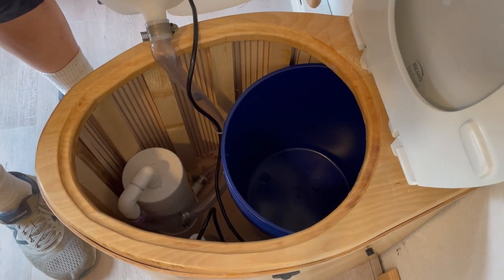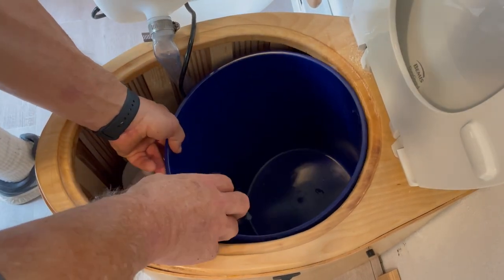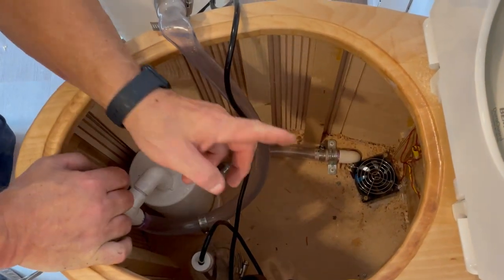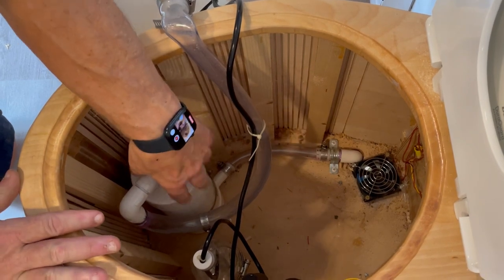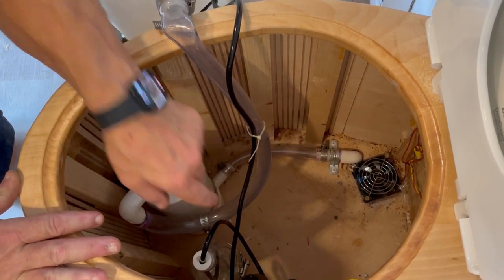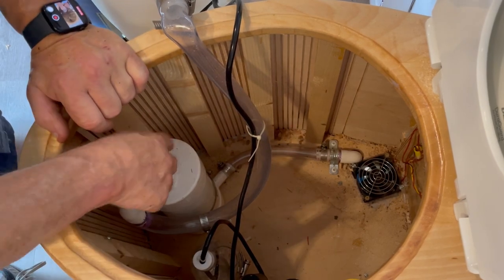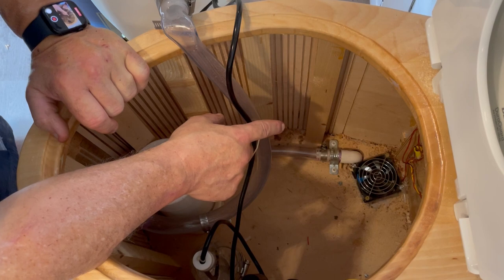And take a look at the inside. I'm going to pull the bucket out. And it's made. So what you're looking at here, and if you saw the build, is the urine collector here and the hose leads to it, and then it goes out down here to the outside, and I'll show you that in a minute.